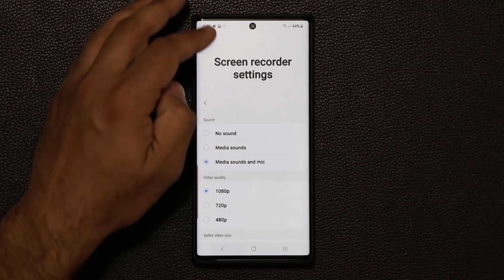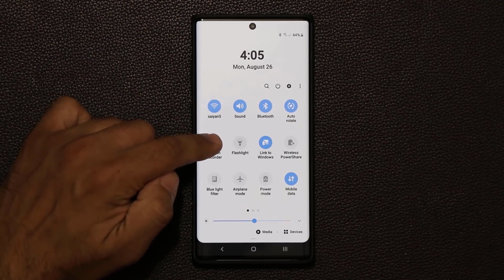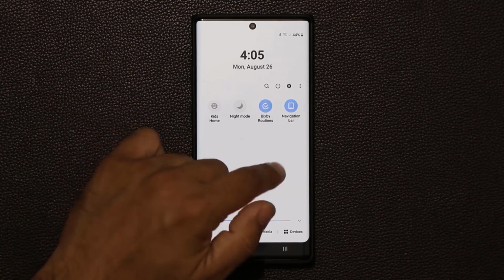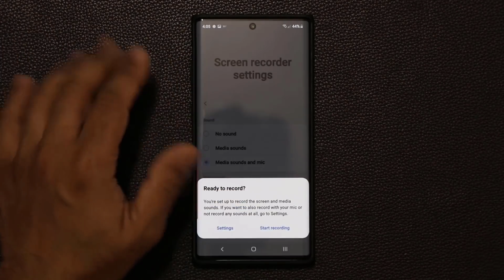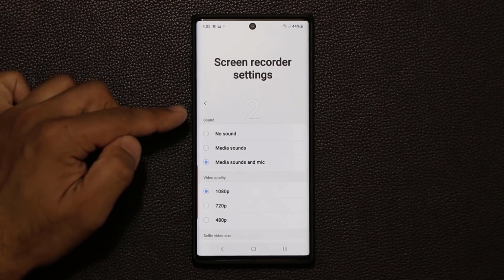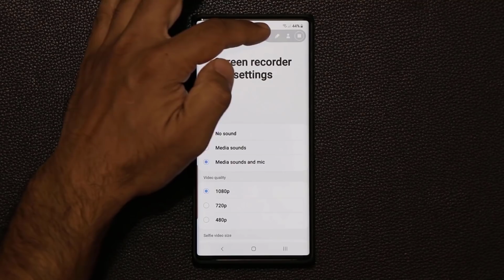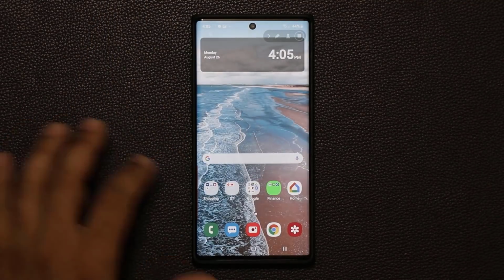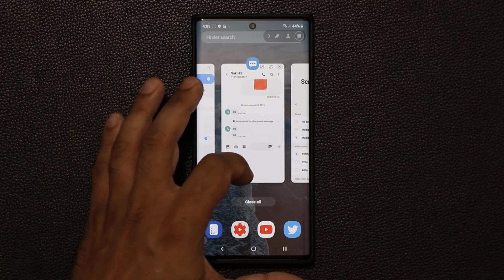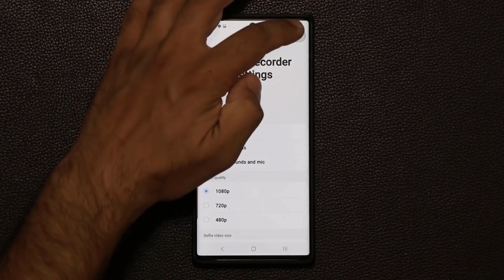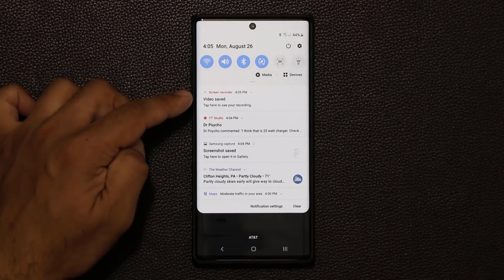So basically, if I pull the notifications panel down right over here, you'll find that there's a screen recorder option right here, and it could be anywhere over here. Just look for it. When you click on it, you give it the permissions, it starts to record the screen. 3, 2, 1. So the screen is being recorded, and this control panel is not being recorded. So I can go back home, I can go back into the settings, I can go over here, pull this up, put this out, go back here, and then I can stop it, and the recording has been now saved into my gallery as a video.